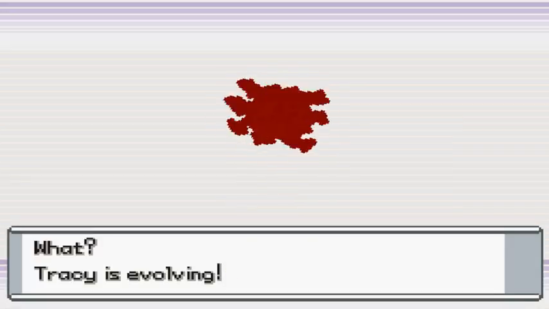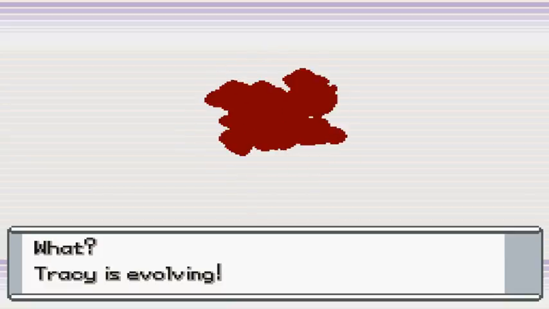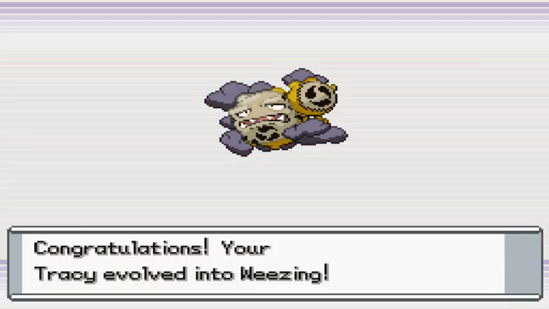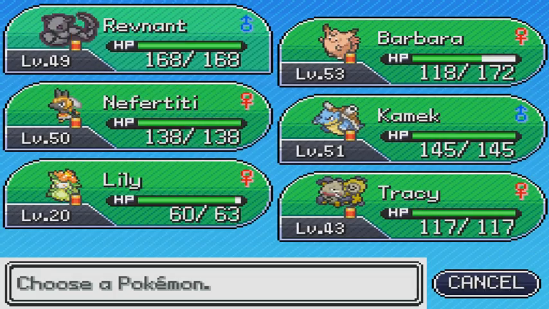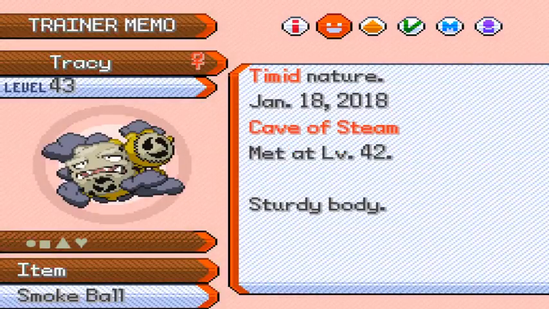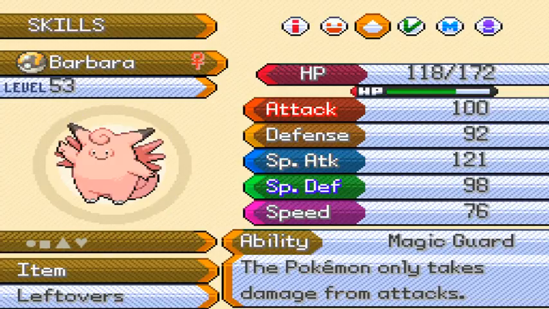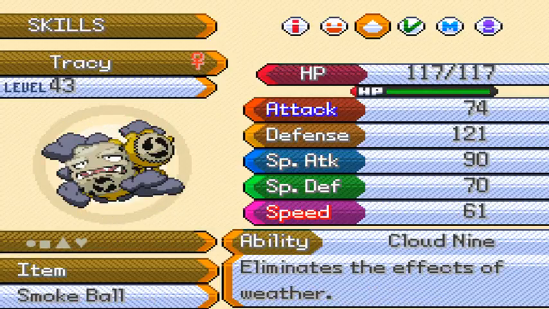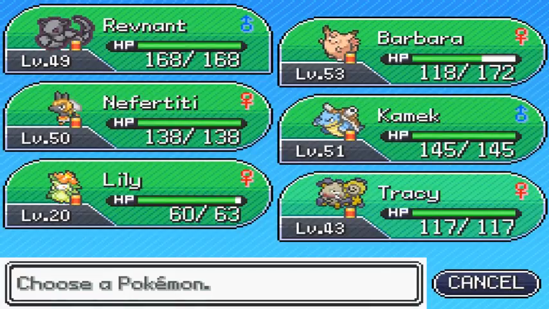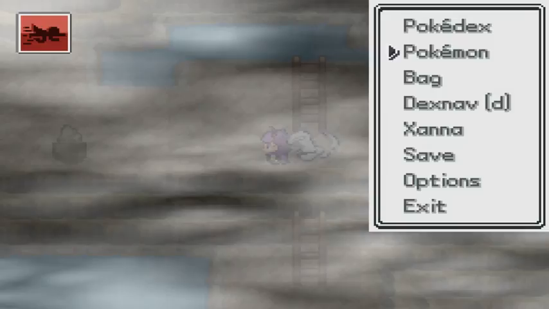Oh look, Tracy's evolving. How about that? Well, you know, just another physically bulky mon. And look at its stats. 121 defense. You have better bulk overall because of health. You're better defensively. I don't need a third wall, honestly. Yeah, Tracy's off the team.